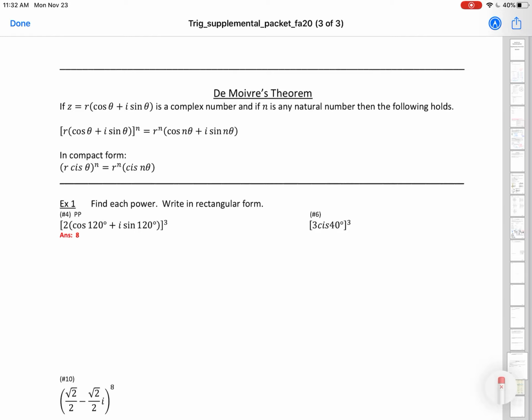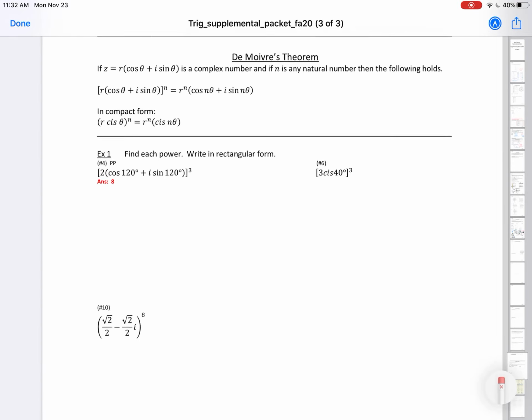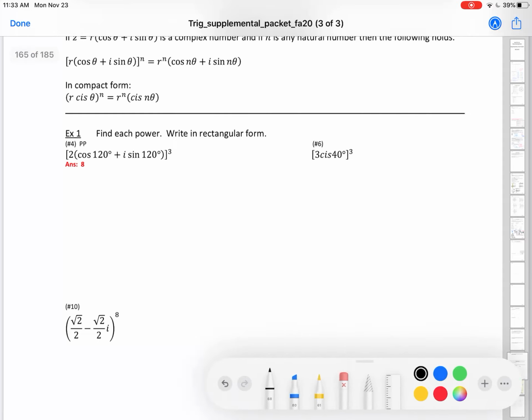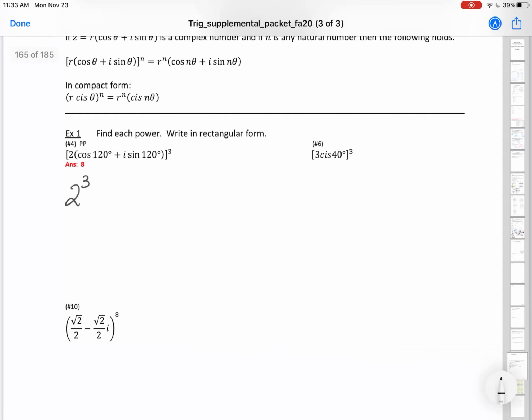So all you would do is raise r to the nth power and take n times the angle, and you're set. So if we start to look at the examples, they're pretty quick. Like if they're just asking to apply de Moivre's, no problem, right? That happens really fast. So now when you think about taking something to the third power, and it's this guy right here, it's as easy as, well, I got to take the 2 to the third power, cis of 3 times 120 degrees, right? So what is that? That's 8 cis 360 degrees.